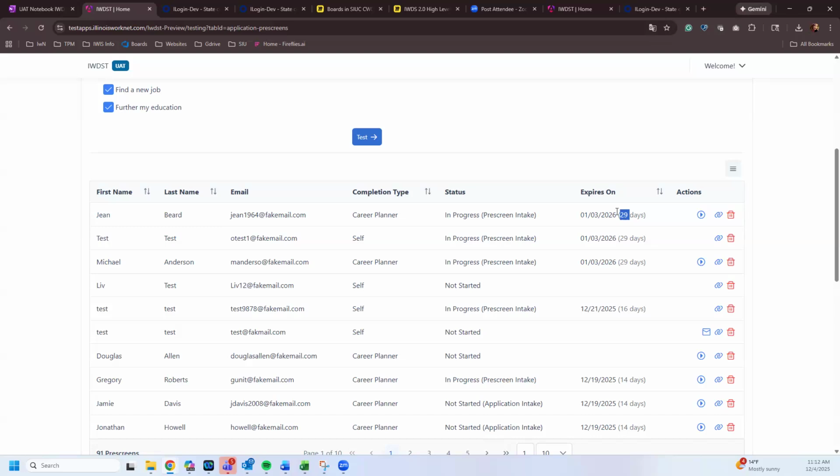If they move through the pre-screening into the application, we want to keep that incomplete application record open even longer. But again, not forever. We don't want a bunch of incomplete applications in the system. Once an application is fully complete and submitted, then it will forever live in the system. Even if it gets closed, it would still stay in the system. They would not have to redo it as long as it had not expired. Rory, did that answer your question?